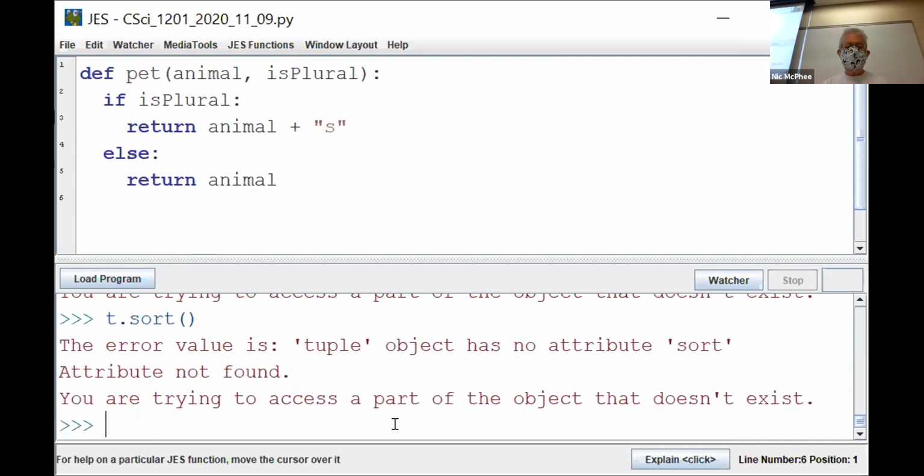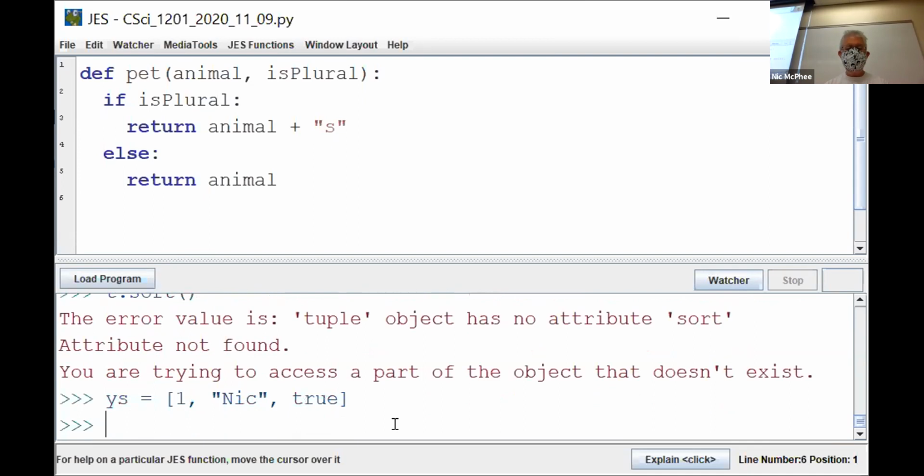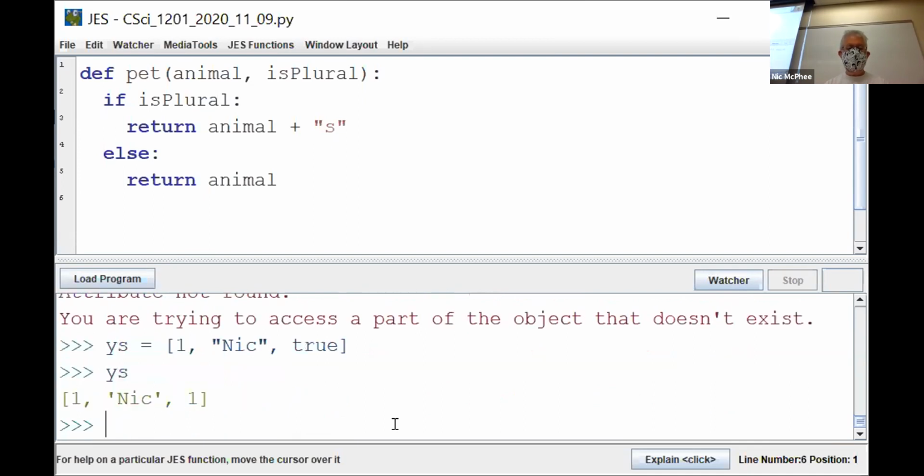Oh, and there's another important thing. In a list, you can mix types if you want. Oh, yeah, right, true turned into 1, that was weird. You can mix types.